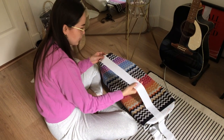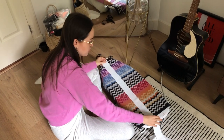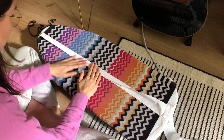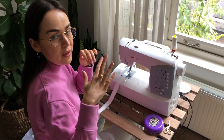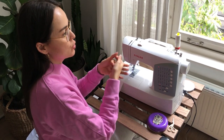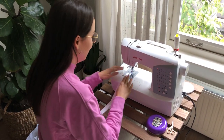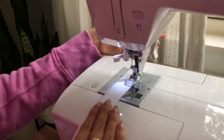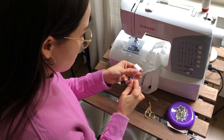This is the strip I'm going to use for the ruffle — it's basically one meter 70 centimeters long. I'm going to fold it and iron it so it's already in place. Now I'm going to create the little wave or pleat by sewing a very wide stitch so it's not too tight and I can pull it. You have to pull it really carefully. I'm going through the entire thing and hoping it works. Then we grab one of the threads and start pulling.